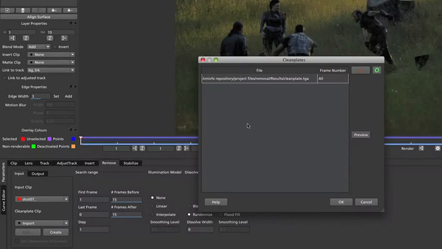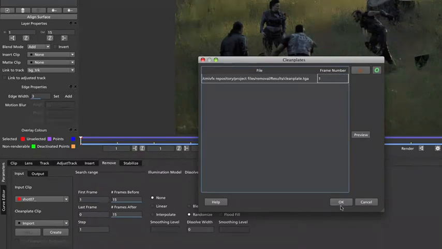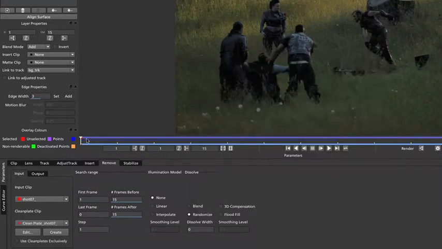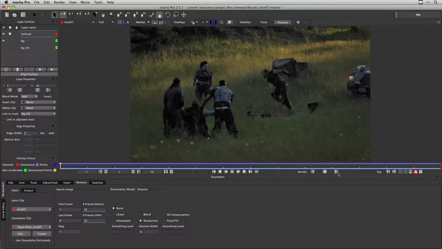If it was a static camera, we could leave it as is. So let's use frame number 1, and now we can hit the render button and see the result. Something important to know is that the clean plate is used only on the region that was missing. The rest of the information is coming from the other frames as in the previous removal.